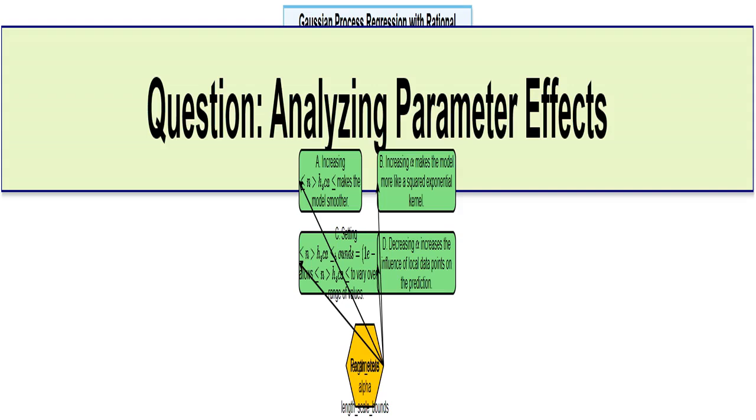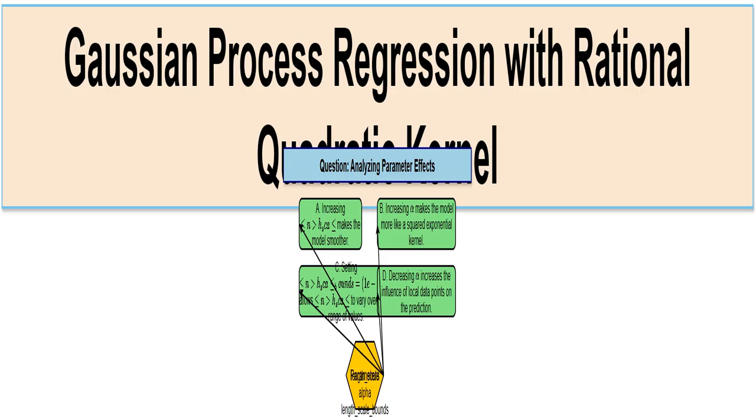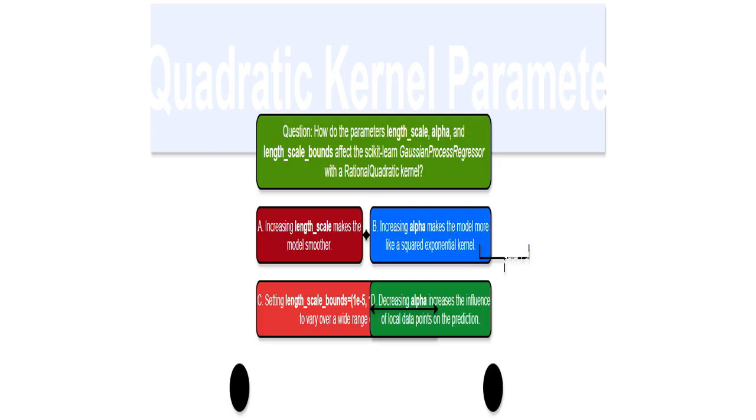This quiz question tests your understanding of how the parameters in a fancy math tool, specifically the Gaussian process regressor with a rational quadratic kernel, fancy words for a method that predicts stuff, affect the results. We're using a technique called Gaussian process regression that uses a special mathematical tool called a kernel to predict things. We're focusing on the rational quadratic kernel, which has some cool parameters to adjust. This phrase simply introduces the topic. We're going to explore how changing the parameters of the rational quadratic kernel affects the model it produces.